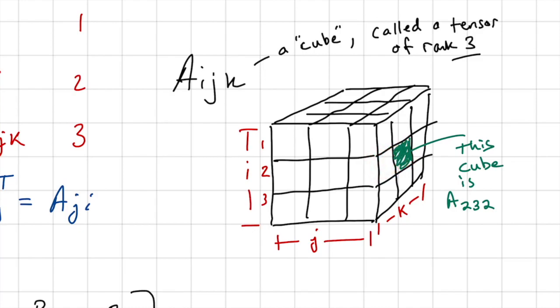Well, in the same way that we indexed a matrix, that is, i tells me what row I'm in, and j tells me what column I'm in, k then tells you what depth you're in. So this whole thing would be the k=1. This next set of 9 pieces here would be the k=2. And finally, this back row of 9 pieces would be the k=3. So this little cube part here would be go down 2, come over 3, go back 2.